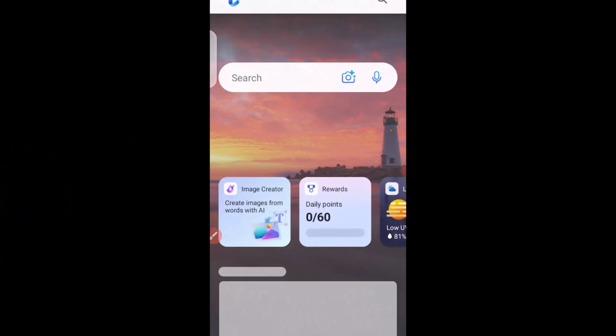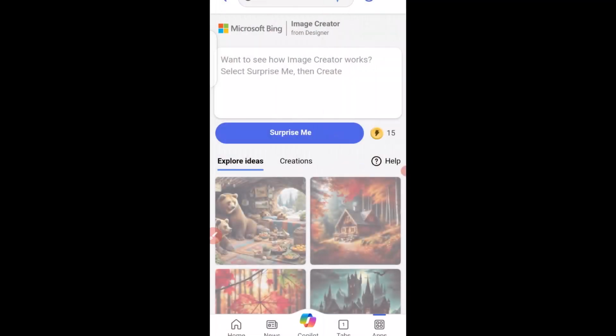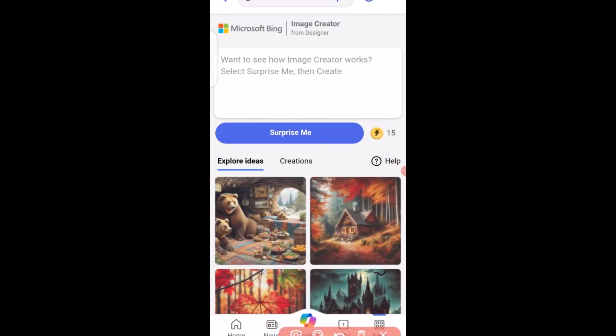Welcome back, friends. So after I successfully create an account with Microsoft Bing, let's see how to use Microsoft Bing AI to create a magic photo using your phone. The first thing you want to do is to make sure you click on here. Then it takes you to this page. Okay, next thing you want to do is to make sure you type in your prompt into this particular box right here. I have my prompt already.